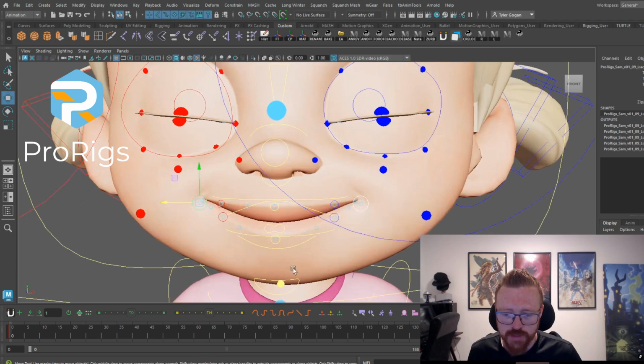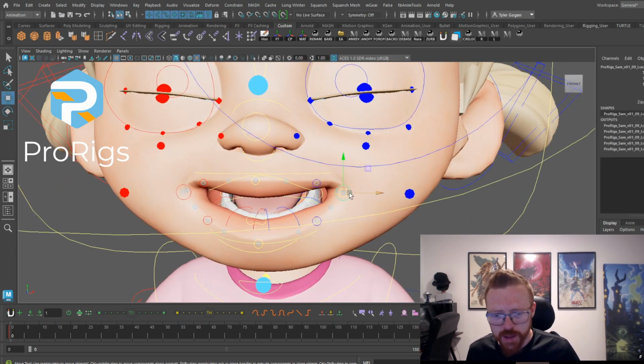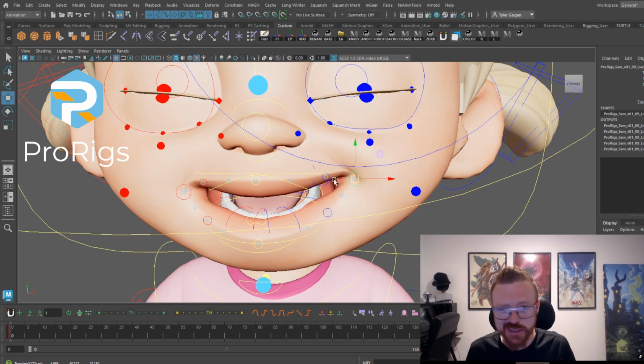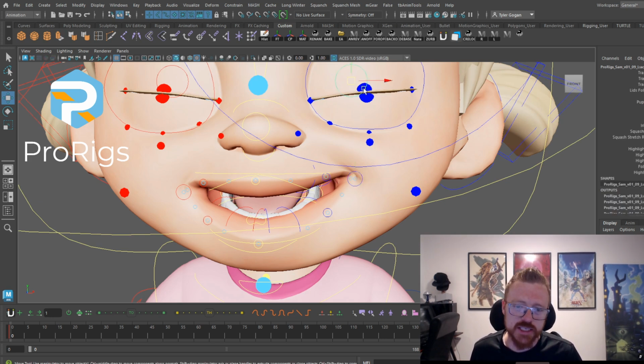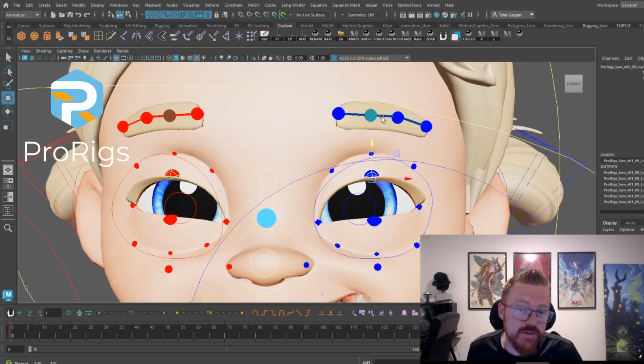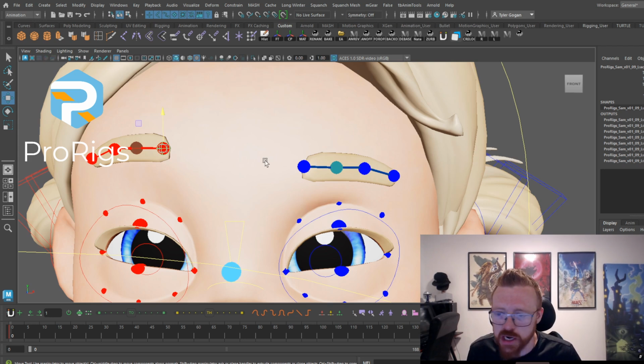Let's pull her mouth out like this, okay? Rotate it down. When I'm thinking of my expressions, I kind of just feel my way through the expressions, okay? I don't really draw out. A lot of animators will draw out the expressions, okay? I kind of just feel the character as I'm moving the controls around, okay? I don't necessarily draw out my expressions. A lot of animators work that way, and it's okay if you don't, okay? There's nothing wrong with you not doing that. If that's not your workflow, don't feel obligated to do that.